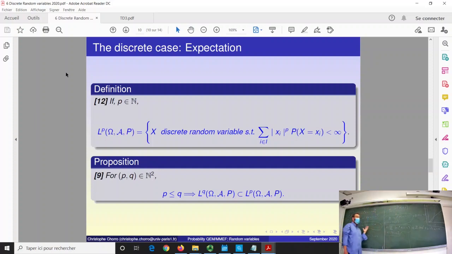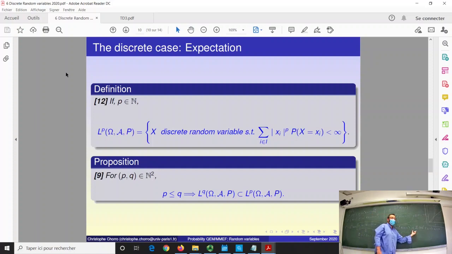In order to introduce what I know, it means that I have to compare the absolute value of xi to the power p and the absolute value of xi to the power q. It depends. If I am less or greater than 1, I have two different things. That's why, instead of doing the things directly, I cut my sums in two parts. I do the sum on the indexes such that the absolute value is less or strictly greater. I have two terms in my sum.